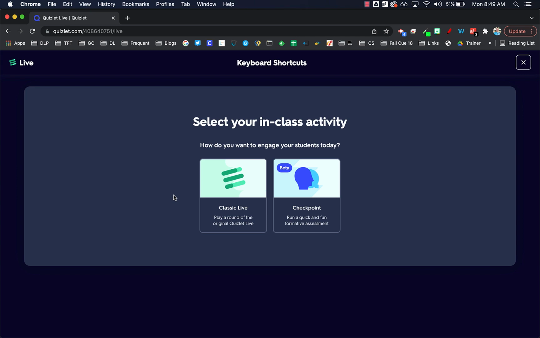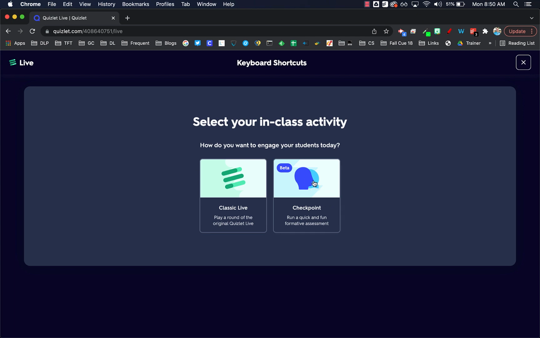Each student will have the same amount of terms, and once the time goes, a definition will appear on all of their screens. The student who has that needs to click it. If a student answers wrong, their team has to start over. First one to use all their things, they win. So it's a really fun game. I'll throw some different ideas of how you might change that up in the description below.